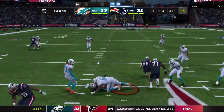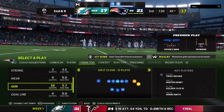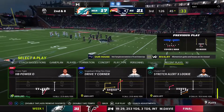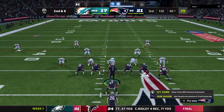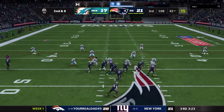They'll run it here. This is James White. 2 yards on the carry there. It'll be 2nd down. Well, any lane that might have been open there was closed pretty quickly, and that was because the defensive front, they won that battle at the point of attack at the line of scrimmage. They used great leverage, held their spot, and stacked him up.